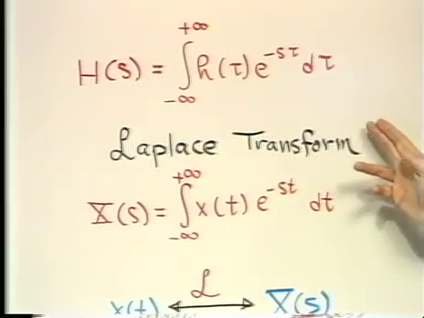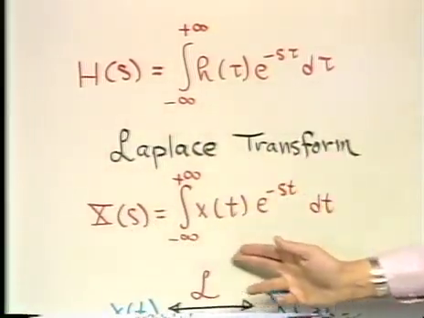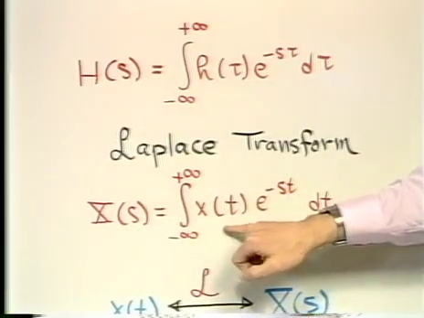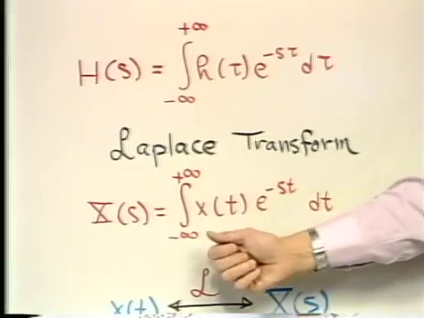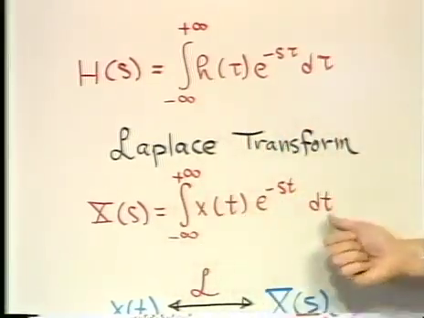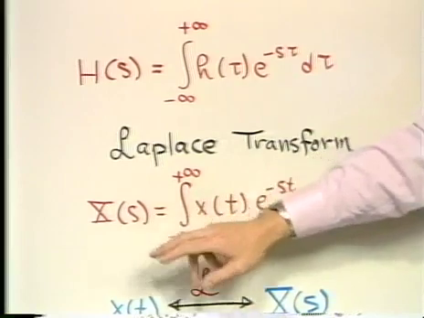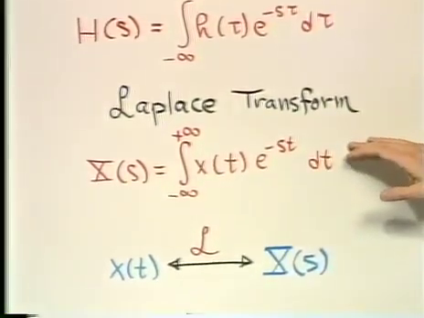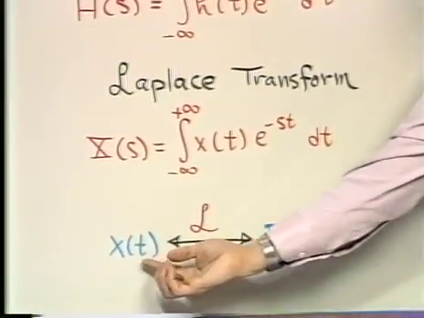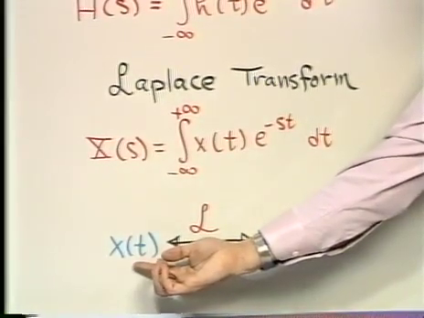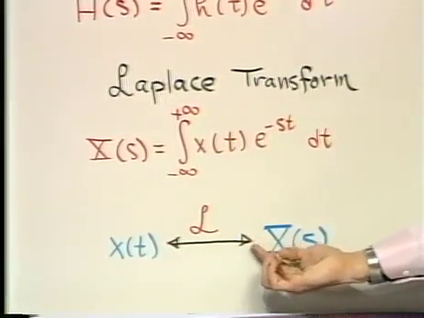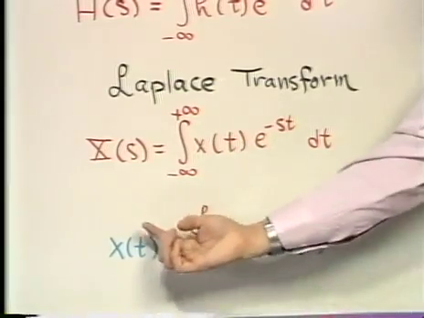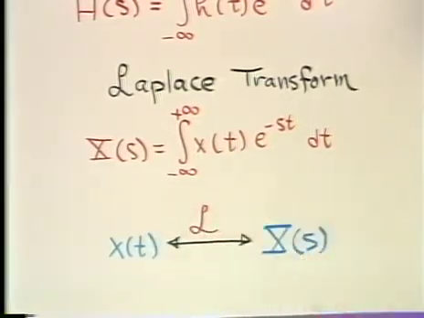So the definition of the Laplace transform is that the Laplace transform of a time function x of t is the result of this transformation on x of t. It's denoted as x of s, and as a shorthand notation, as we had with the Fourier transform, then we have in the time domain the time function x of t, and in the Laplace transform domain the function x of s. And these then represent a transform pair.